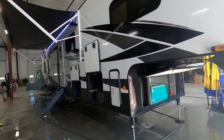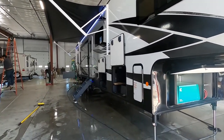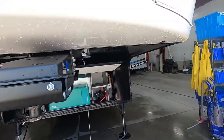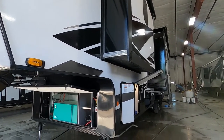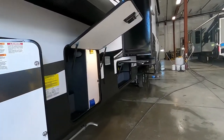A couple things to take into consideration on your campsite: of course your awning, then you have your deck that comes down on this side. On your off-campsite side, you have your slides — leave plenty of room for them to come in and out unhindered. Leave yourself a nice walking path.